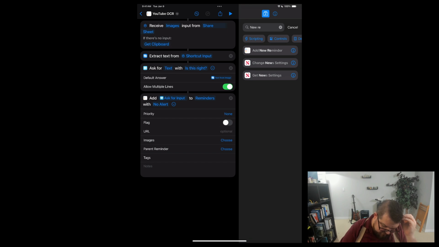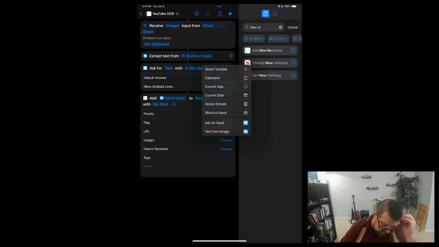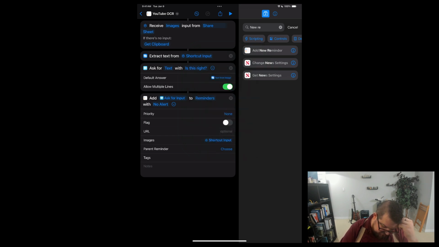In the images, I'm going to put the original image, which is the shortcut input. If you do chicken scratch and it doesn't show up well, you still have the original image that you can get it from.